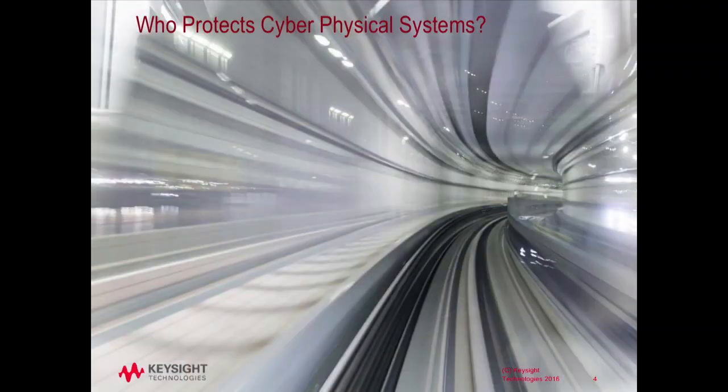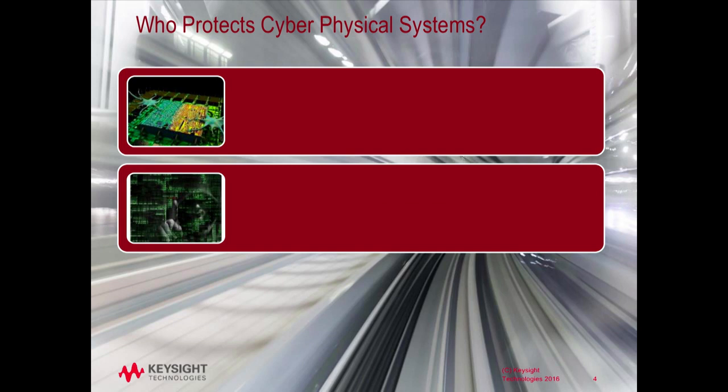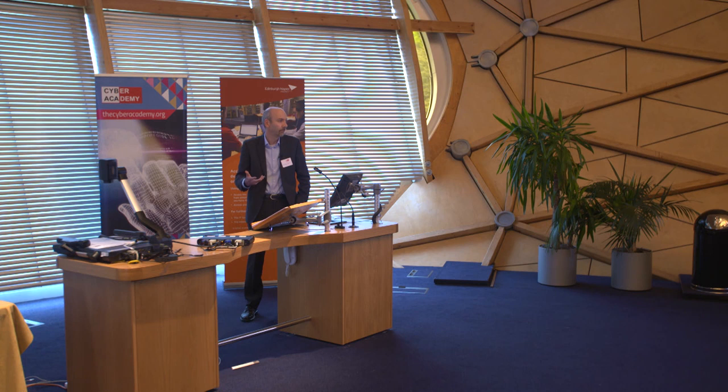So who cares? Well, anybody that's involved in critical infrastructure protection is going to care rather a lot. If you're running a transport infrastructure, a financial infrastructure, a communication infrastructure, you're going to be really caring about that. If you're doing a supply chain, you're going to be really caring as well about vulnerabilities in your supply chain. There's already a massive problem in the industry in terms of counterfeit parts and how to identify them. Other people that care are threat intelligence centers. They need to understand what those threats are, distribute that information, and mitigate threats against it.